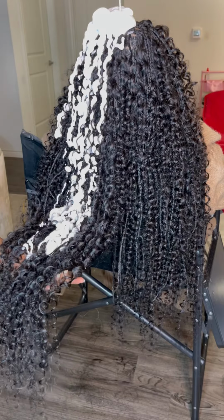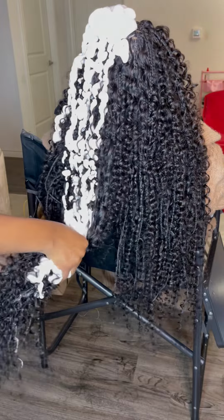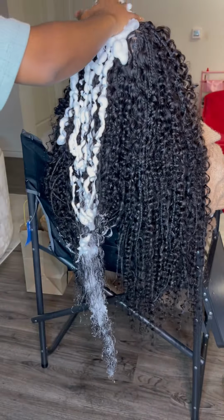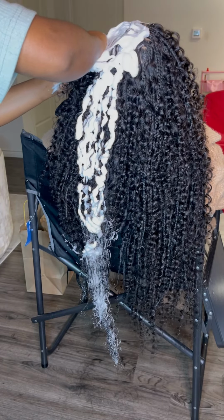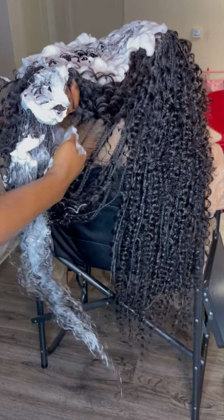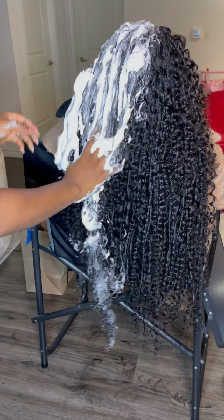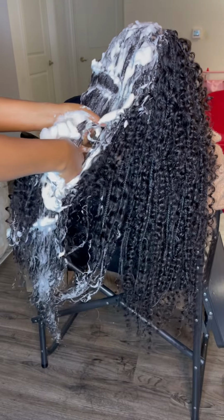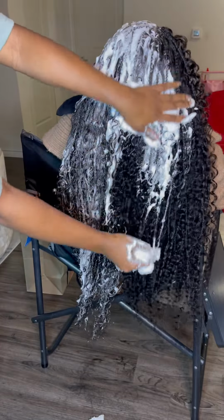For example, if somebody wanted to get their hair done, and they sent you a picture that is not really on your page. So basically, you do goddess braids, knotless braids, and everything, right? But they sent you, let's say, goddess braids, a particular picture that clearly is not on your page. So clearly, you do not really use those curls often, because you use a particular kind of curls on your page, right?